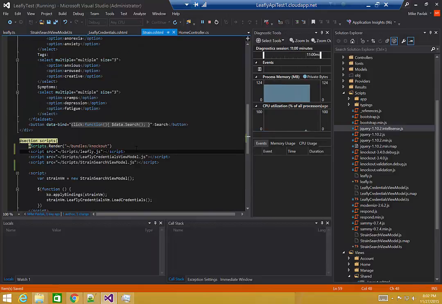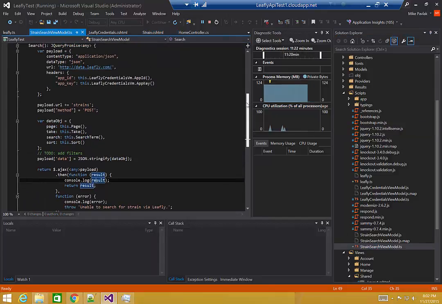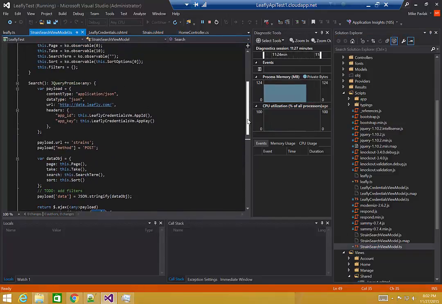So we'd add the Leafly module we just created to this page as a dependency. The Leafly module should not depend on anything that we're working on. The scripts that we're working on should use the Leafly module. So we can go in and update the strain search view model. Instead of doing all this work in here, we can take advantage of what we've already done.